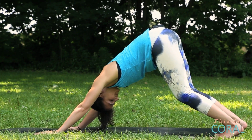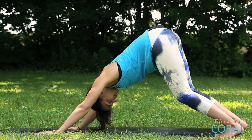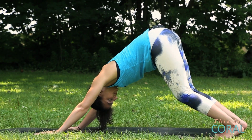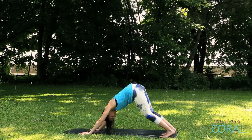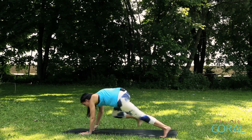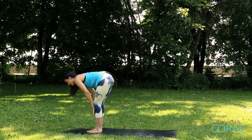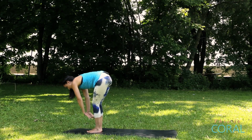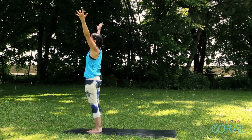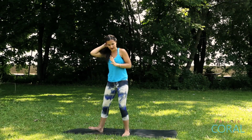Breathe deeply. A strong breath is going to help to release toxins throughout your entire practice. At the end of your exhale, look forward, step both feet forward, fold. Inhale, halfway lift. Exhale, fold. Inhale, lift all the way up. Bring your hands to your heart. Take one deep breath here.